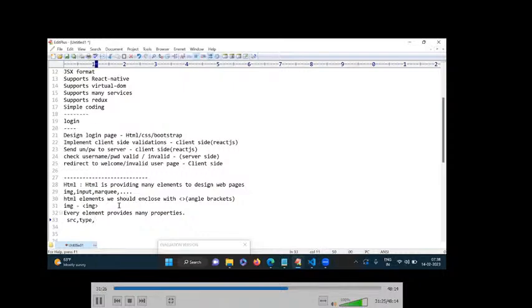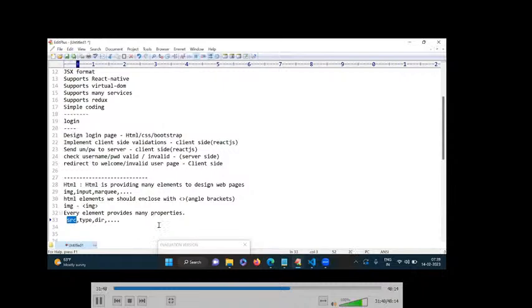Type is one attribute. Next one dir is one attribute. Like that, we have different types of attributes. So once again, HTML is providing elements. These elements we should enclose with angle brackets. Then the browser can understand it is a tag, and every element is providing many properties.